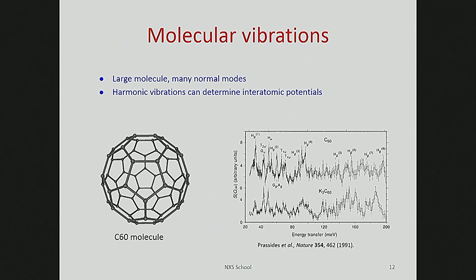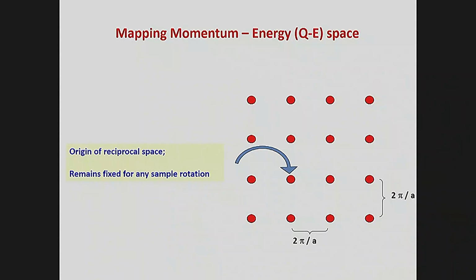And if you intercalate a little bit of potassium into this C60, okay, and actually if you do this, it, amongst other things, makes the material superconducting. So that's why people were interested in this at the time. And by putting this potassium in here, you change a lot of these intramolecular excitations. So again, this sort of data can be used to understand the potential, or basically the forces that bind together C60 to form the buckyball. Okay? And that you'll hear more about later as well.